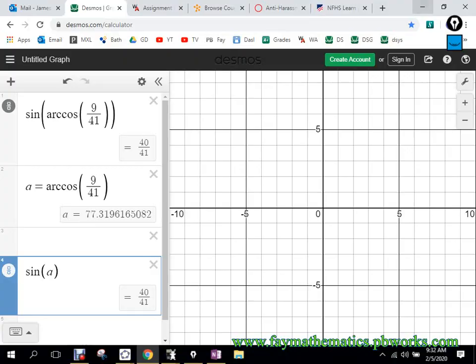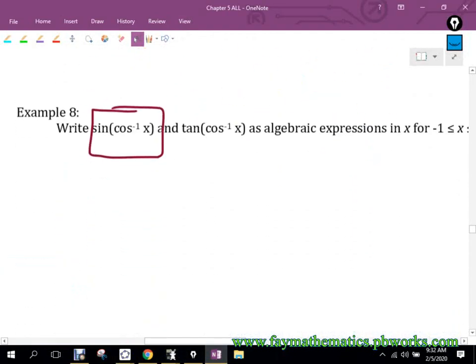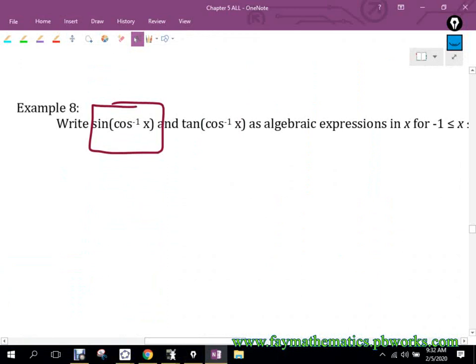I don't necessarily like showing you the calculator there because I don't want you to get ingrained in using it, because the question that shows up on a test is something like this. And there's a couple in our assignment towards the end that are like this as well, okay? So everything we just did with numerical values is going to be the same exact thing here when we use algebraic values or algebraic expressions, but it's not as easy as just grabbing my calculator, because your calculator doesn't have an algebra solving system on it, so it won't do this. It won't know what to do. So this is how we do it.